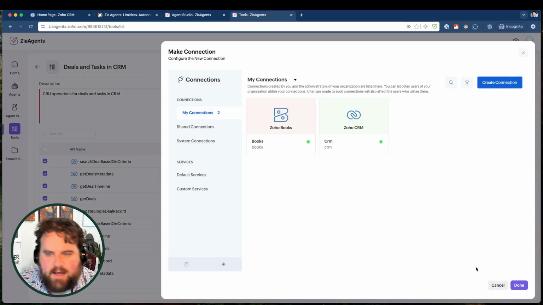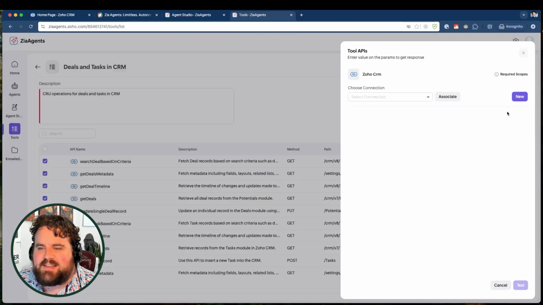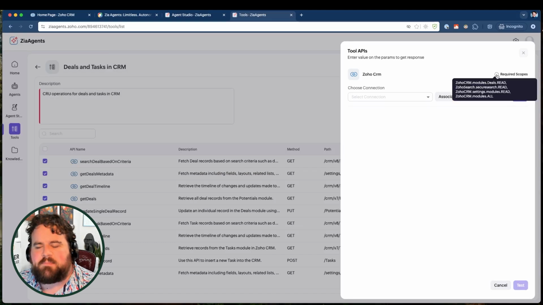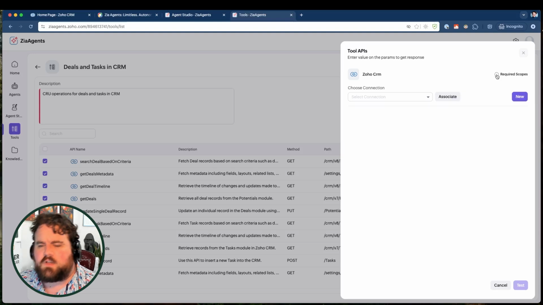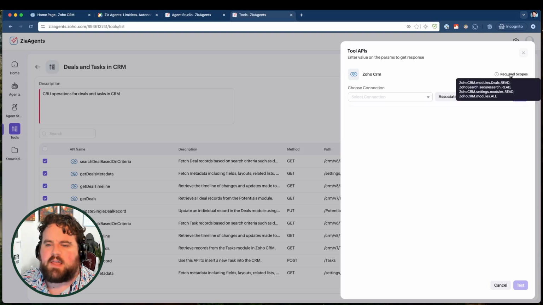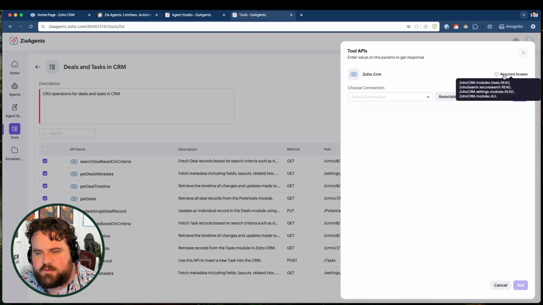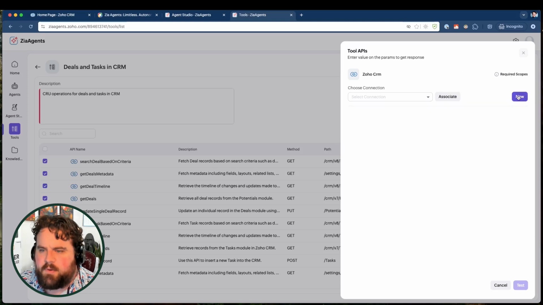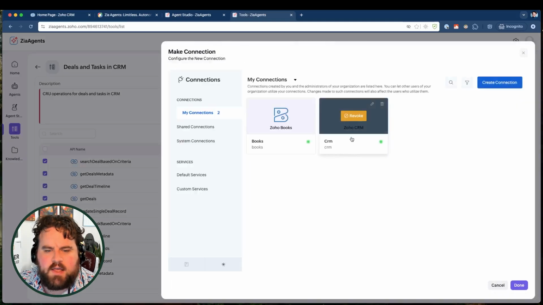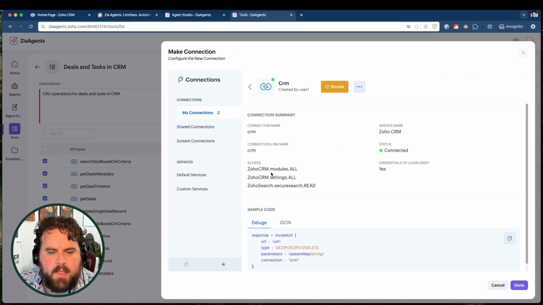Which scopes do I need to have? Well, good news is that when you're associating the connection, there's this little tooltip here that specifies all of the scopes that you need. So in this case, the scopes that I need would be crm.modules.deals.read, Zoho search.securesearch.read, settings.modules.read, and modules.all. Now, I've already set those up, but I can also show you here if I go to this CRM record.